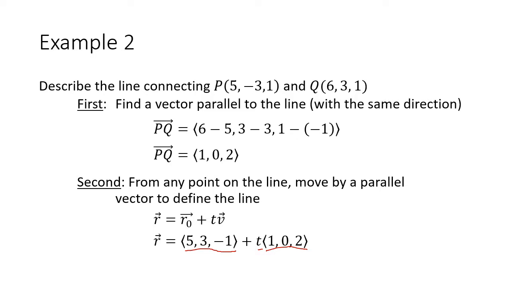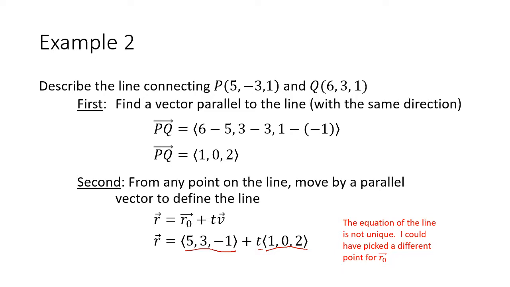But notice, I didn't have to pick point P. I could have picked Q, which means that the equation of my line is not necessarily unique. I could have the same exact line in space, and it could be written several different ways. And this isn't too unfamiliar. You did this back in elementary algebra when we had lines in standard form, ax plus by equals c, and we can convert it into slope-intercept form, y equals mx plus b. Same line, but its expression is going to look slightly different.